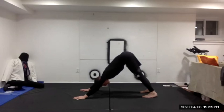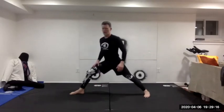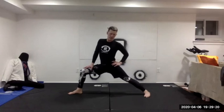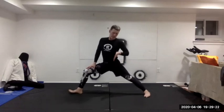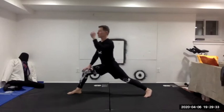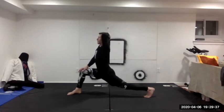And from here, we're going to take our right foot, step forward, come up into a side kick stretch. Some people might call it warriors or whatever, but we're doing a side kick stretch. I want you to drop that hip down, lean back a little bit, feel the stretch on that inner thigh. And turn completely to your right, roll up onto the ball of the back foot, stretching the front of the left hip.